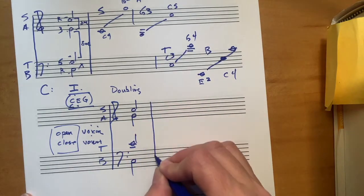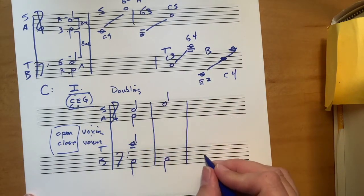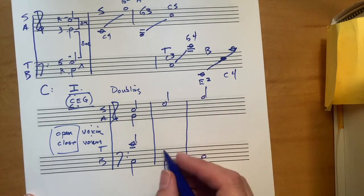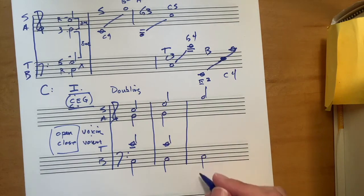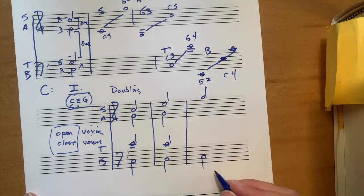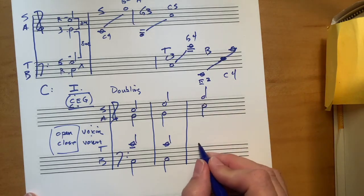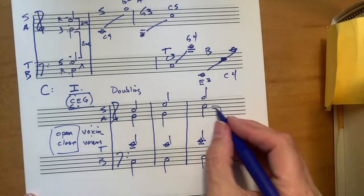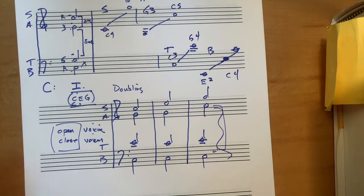Any note can be on top. I'm going to do a C, E with a third on top, C, and a G. Okay, so here we've got C and E. We still need a C, two C's, an E, and a G. That's one possibility. Here's C and G. We're going to need another C, and we're going to need an E. I'm going to put my second C here, and then the E in the tenor is going to have to be here. If I had done it down here, that would have been too much space. Okay, so since these are spread so far apart, we kind of have to do the voicing that way. That is the voicing of a single chord.